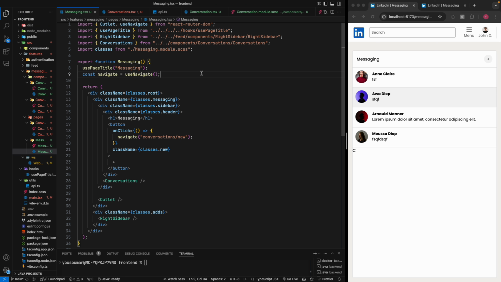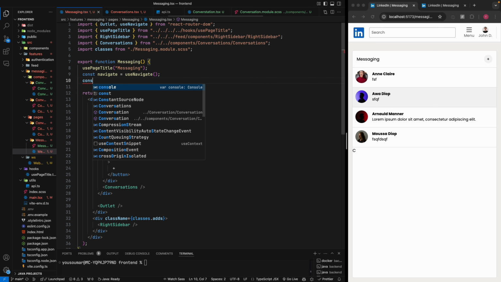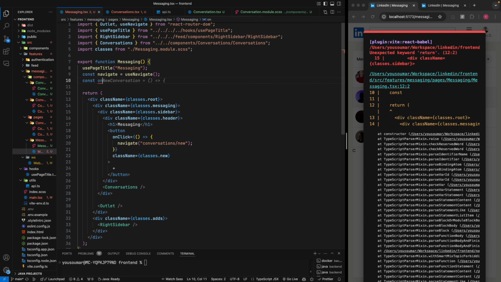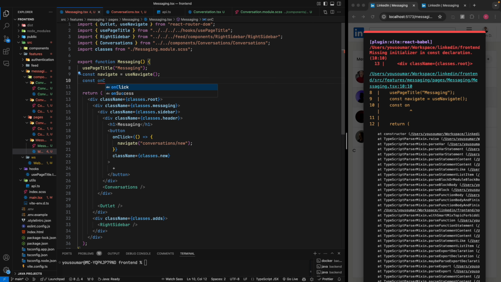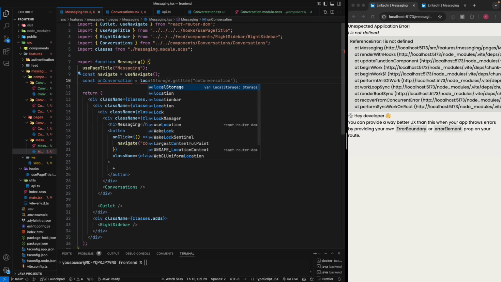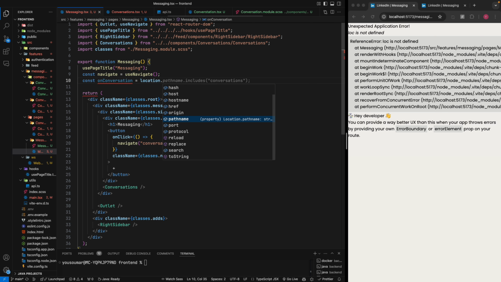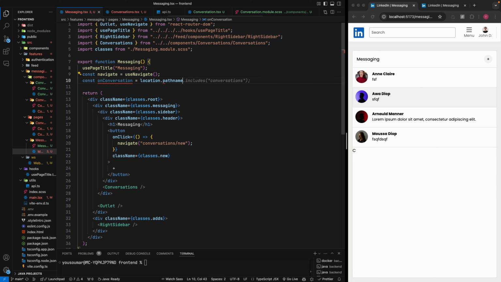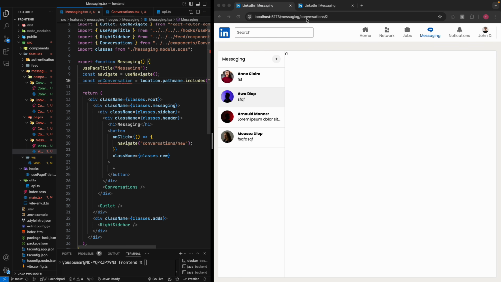So here, what we're gonna say is, are we on a conversation page? This is going to be true when the location dot path includes the conversation, like if it includes this conversation word, okay.